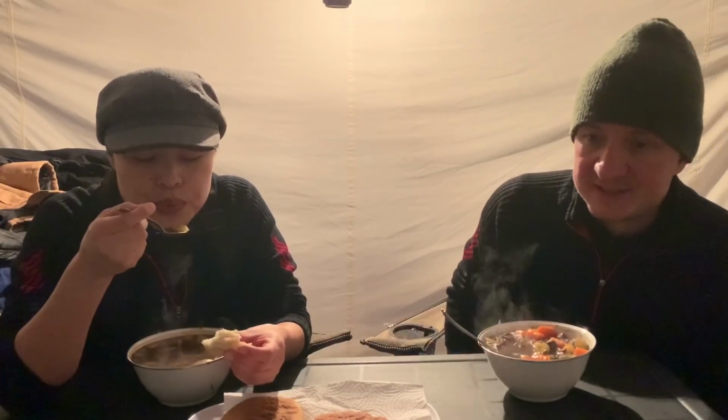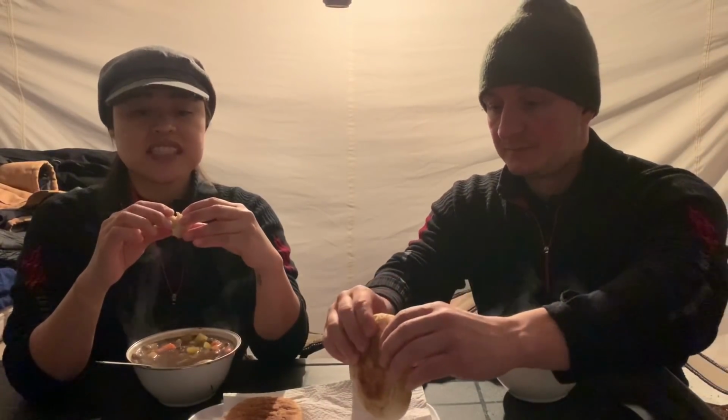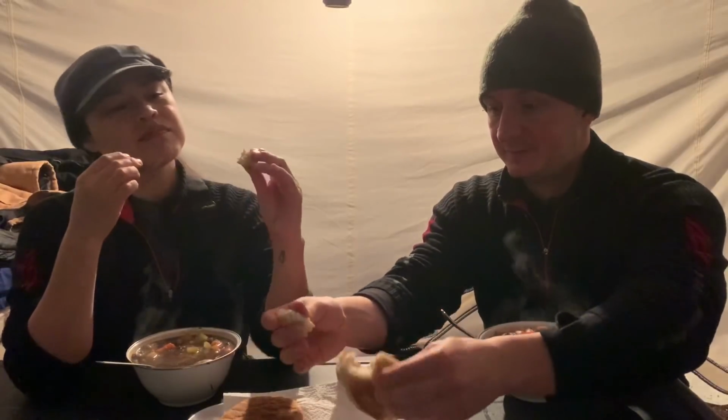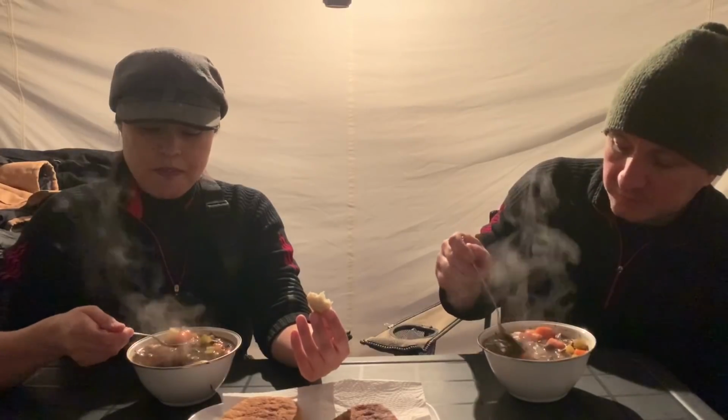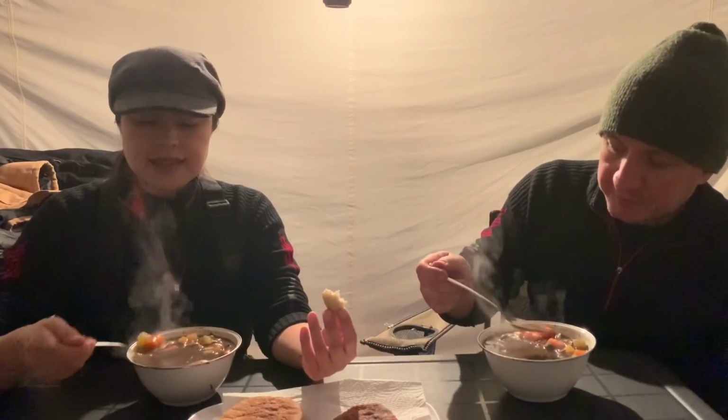Like I mentioned in the last Dutch oven video that we had done, cooking with cast iron is amazing. Put all of your favorite flavors, all of your favorite foods in there. Cast iron does its magic, and you end up with an amazing meal. Highly, highly recommend it. I actually haven't even tried the bannock yet. Let me give this a go. It's pretty delicious. Nice and soft. Nothing beats caribou stew and bannock.